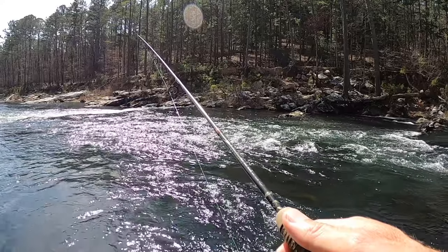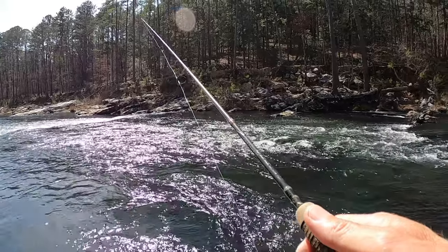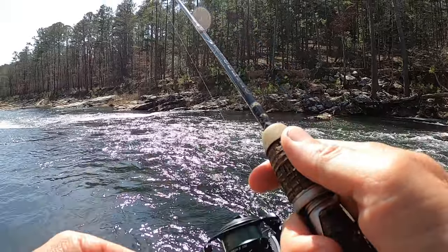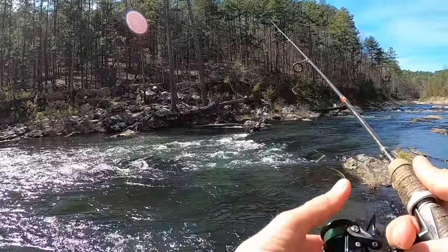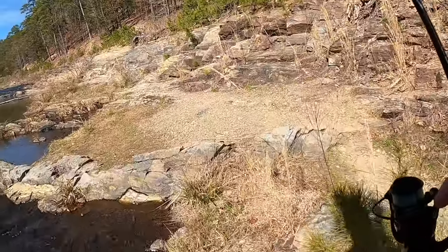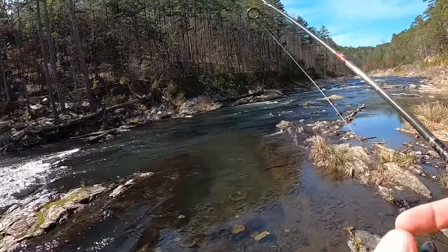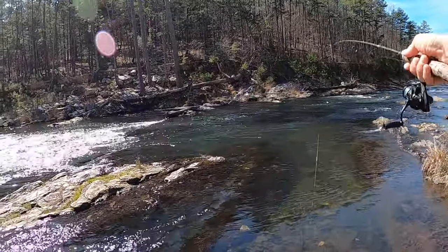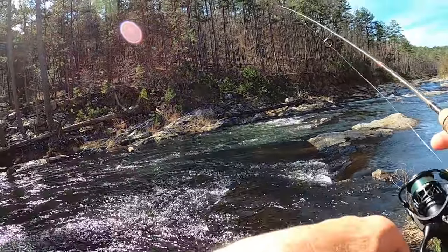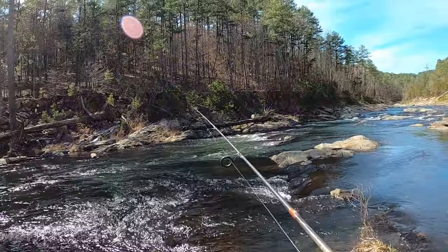Kind of hold it in one spot here and see what happens. I wouldn't imagine you'd have to wiggle it too much, because that current's going to kind of make that thing wiggle around. I might have to keep reeling, it looks like. And just kind of let it bounce off the bottom a little here and there. I'm not sure what this little thing's going to represent. Some sort of fly, but being February, there may not be many flies out there. That must not look like anything they want.